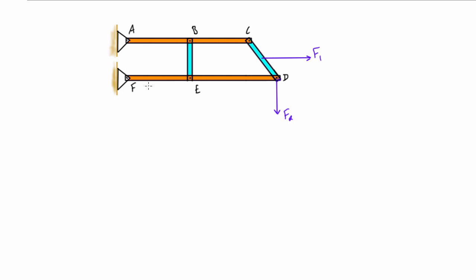FED actually has four forces acting on it because there's some reaction here at F, there's something going on here at E whether this is pushing or pulling, CD is doing something at this pin, and there's also the supplied force F2. So this member actually has four forces acting on it.